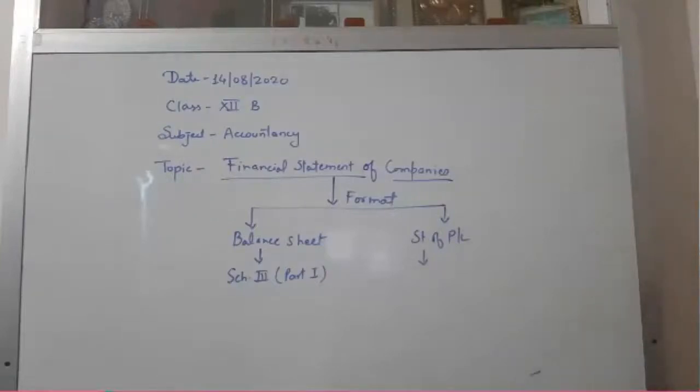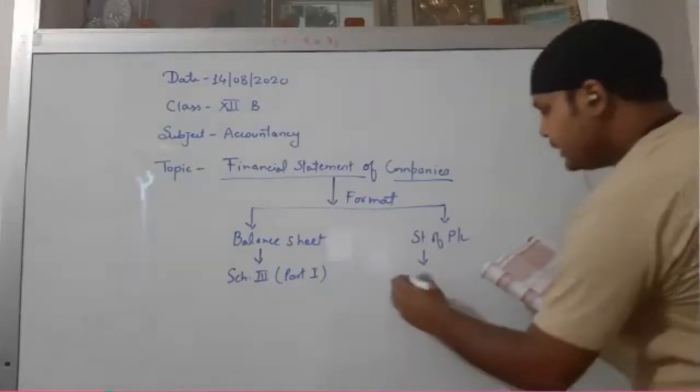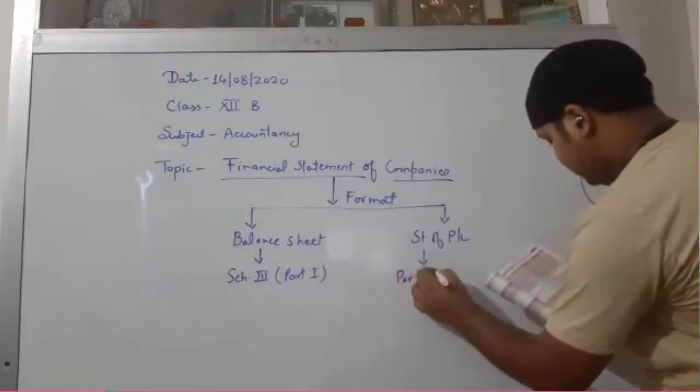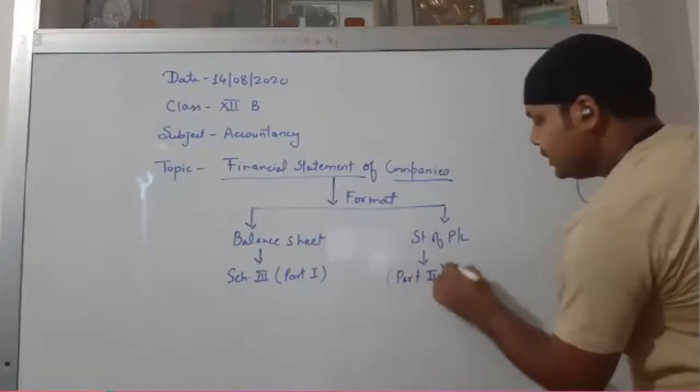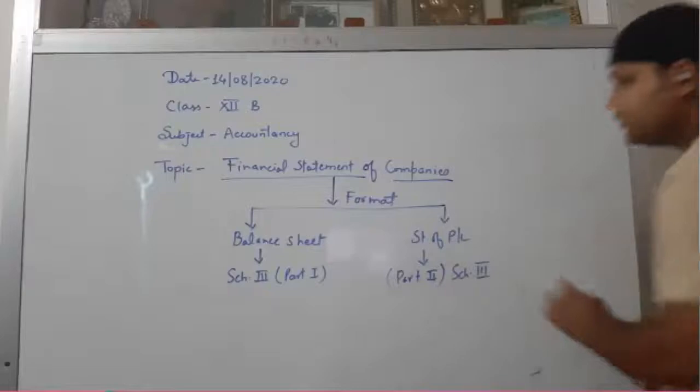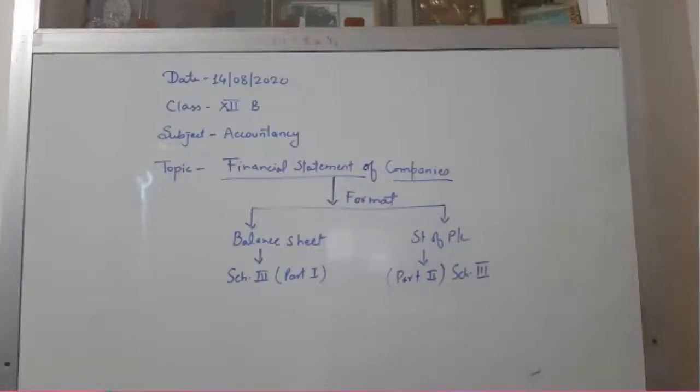So कंपनी, आपको इस पूरे चैप्टर में दो फॉर्मेट डिस्कस करने हैं. पहला फॉर्मेट डिस्कस करना है, दैट इज अ बैलेंस शीट अकॉर्डिंग टू कंपनीज एक्ट 2013 एज पर शेड्यूल 3 पार्ट 1. एंड द सेकंड फॉर्मेट जो आपको डिस्कस करना है इस पूरे चैप्टर में, दैट इज स्टेटमेंट ऑफ प्रॉफिट एंड लॉस अकाउंट. एंड द फॉर्मेट इज गिवन बाय द Companies Act 2013 Part 2 to Schedule 3 also. So those two parts have to be studied by you in this chapter.